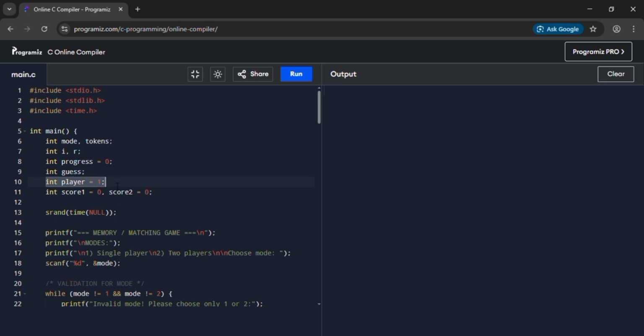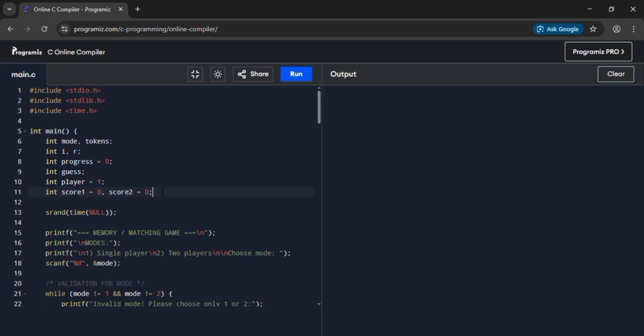It keeps track of who the current player is. So in two player mode, we need to know whose turn it is to guess. The last one is int score1 equals 0, score2 equals 0. It stores the scores of player 1 and player 2. We need to count how many correct guesses they have.